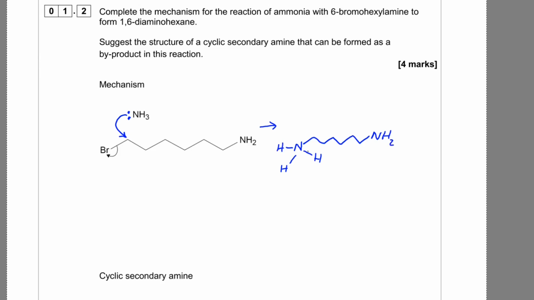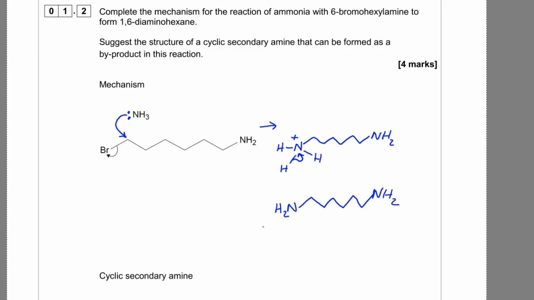Okay, so here our nitrogen is going to positive charge. So we need to kind of lose a hydrogen from this one. So we're going to lose some electrons from here and they're going to go to the nitrogen, and then that would release this hydrogen ion. So then we've got our hexane diamine, I beg your pardon. 1, 2, 3, 4, 5, 6, that's the nitrogen. H2. So that's that bit there.